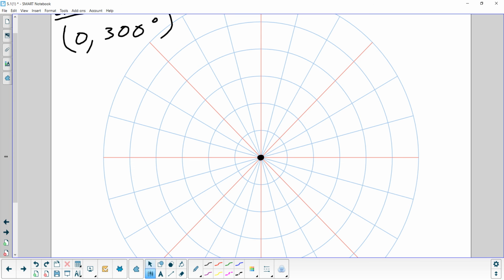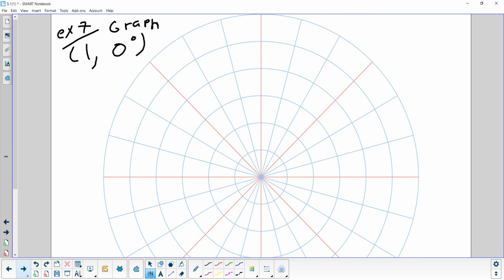It spins in place. How about if we switch it? Is this point, now the 0 is the second number. Is this going to be at the pole? Pete? I don't think so. No, where's this one going to end up? To the right, I think. To the right, how many? 1. 1. So whenever the second number is 0, all you end up doing is moving left or right. But you'll always be on the polar axis. Okay. Any questions on that?